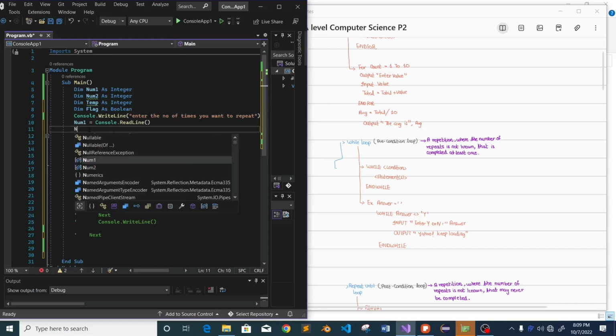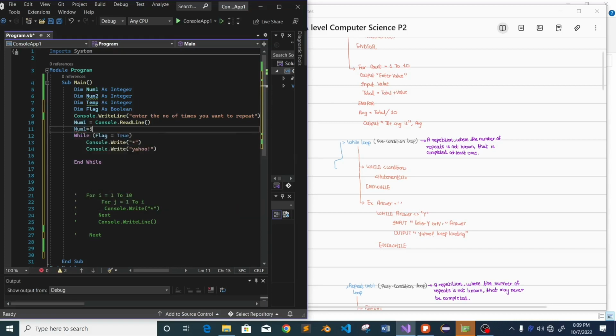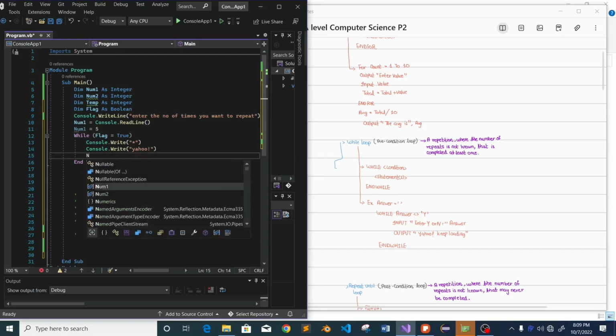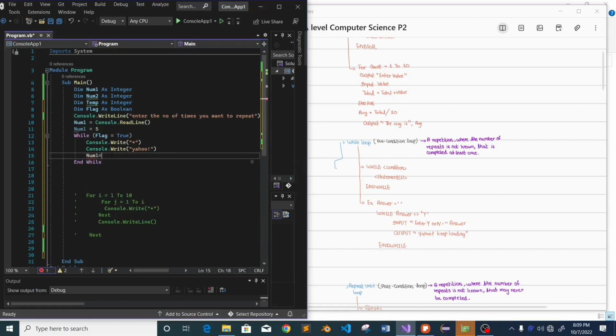Okay, let's say num1 is equal to 5. So I've given the value to num1, and I'm going to decrement this by 1, by minus 1.